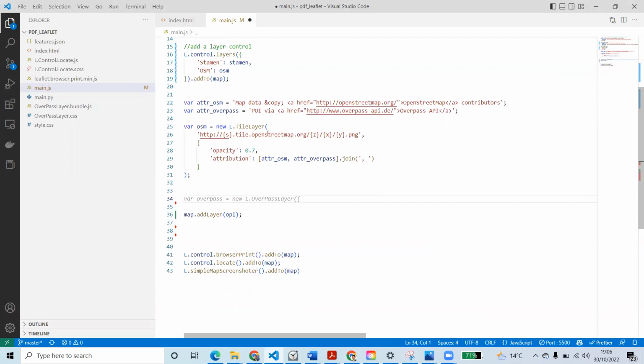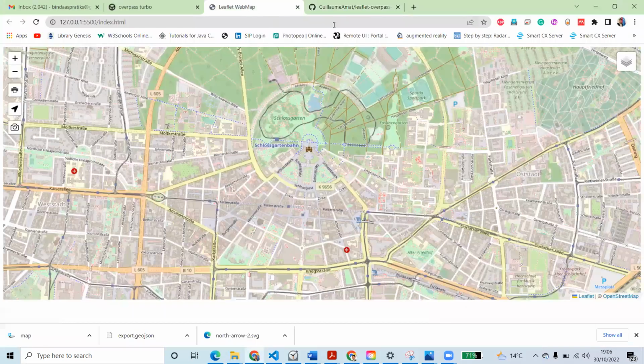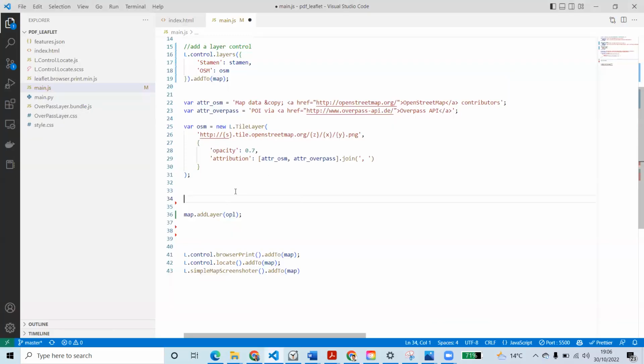But yeah, because we are creating a new layer like this, I think it's also important.